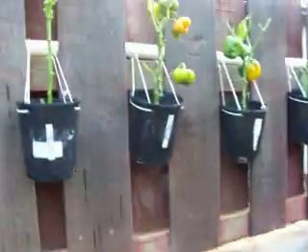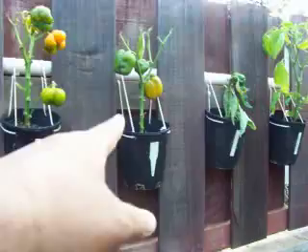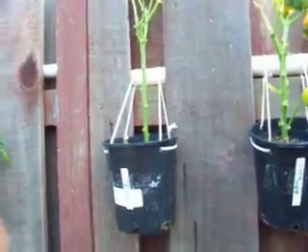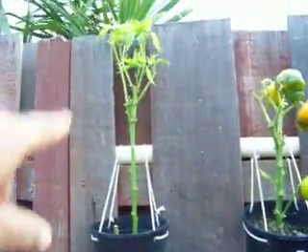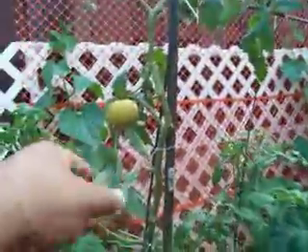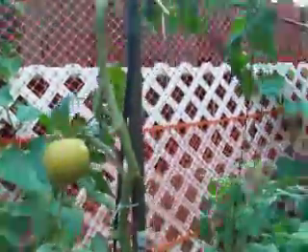For some reason I lost all my leaves on my yellow bell peppers, but they're still going. There are little leaves growing on them again, so I'm just going to let it go. Same as the cubanelle — all the little growth up there. So it looks good. The bush cucumber is still going, coming up. Got one good one right here. And then the cucumber is just massively taking over, but that's okay, we'll let it go.